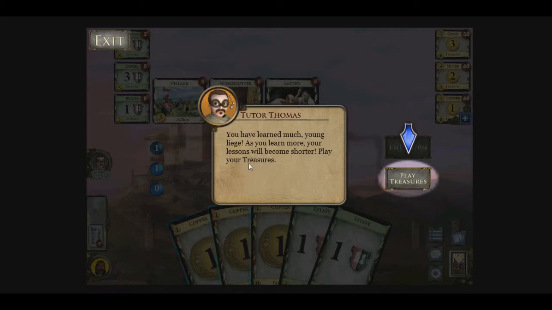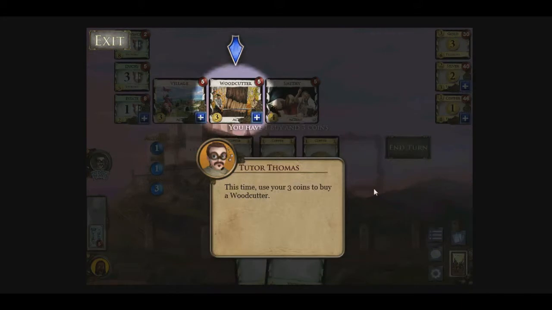And Tutor Tom is like, "You have learned much, young liege. As you learn more, your lessons will become shorter." So yeah.